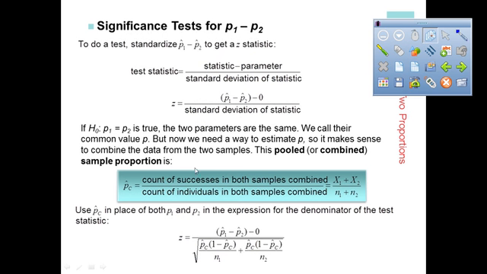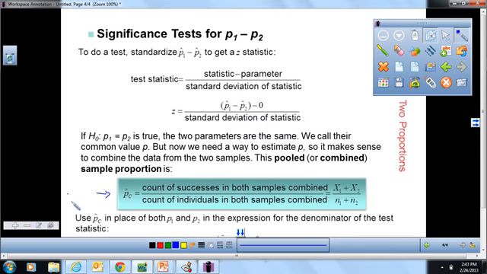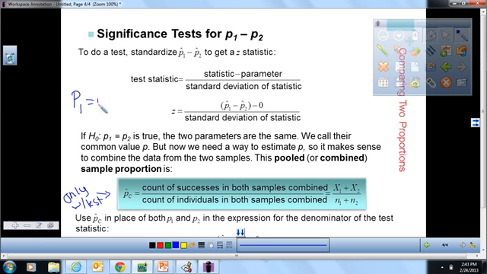And so that's what they're doing here. They have to do it because we assume the true proportions from the beginning are equal. When the proportions are equal, that's when you have to use a pooled value. All right? So you use pooled only with a test. You're not going to use it with confidence intervals. You're only going to use it with the test, and it's because we assumed that P1 was equal to P2. You don't make this assumption when you do a confidence interval. This only happens for your H naught when you're doing a test, and when that happens, you have to use this new pooled value. All right, that's really, really important.